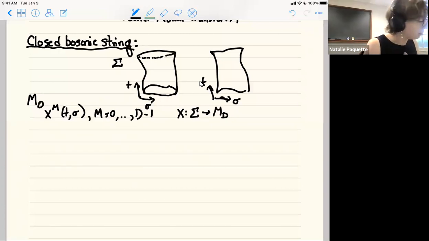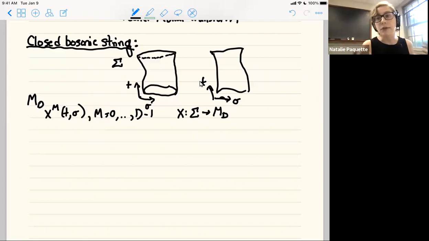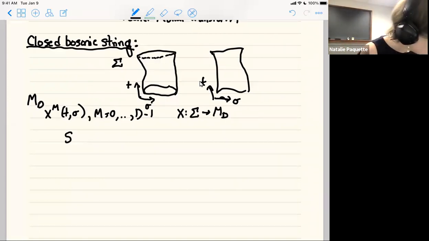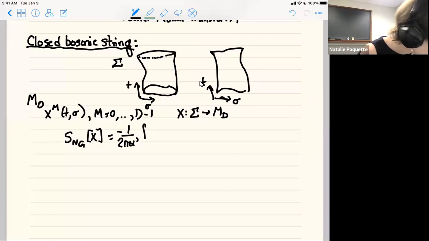And as I think you all probably already know, if you want to try and write down a classical action for this kind of system, the first and most natural proposal is to write down some appropriate functional of embeddings to describe your classical string. You can do this by analogy with the case of the point particle, which travels along a world line. The idea is to weight any string configuration for a given world sheet sigma by the area of the world sheet sigma. And this is called the Nambu-Goto action, which I feel morally obligated to write down at least one time, even though we're not really going to use it.